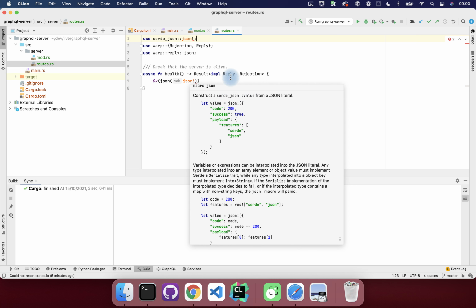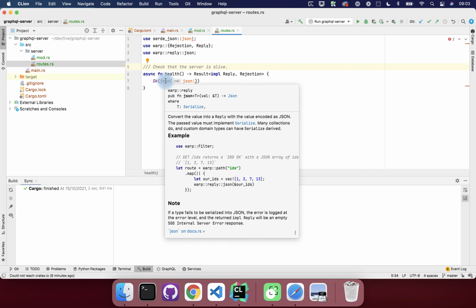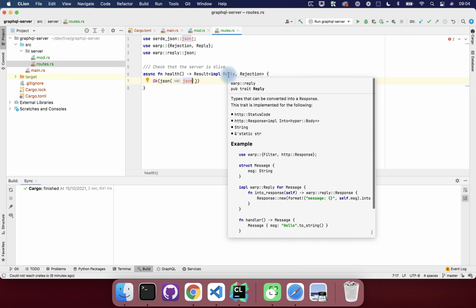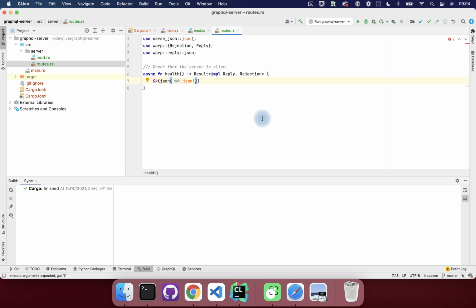That's something that can be serialized. And if we jump back a step and look at what json takes, it takes something, this T, where T implements Serialize. Well, that's exactly what this json macro is going to give us. So rather than having to define a struct with an ok bool and define those types, we can keep this anonymous by using this json macro.